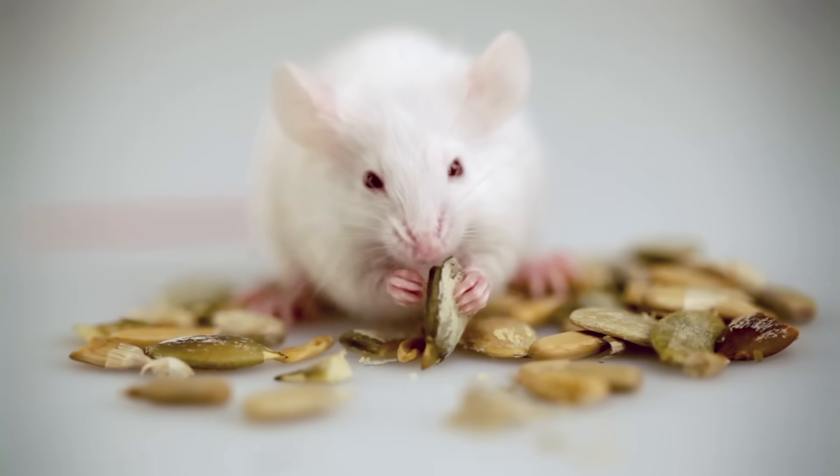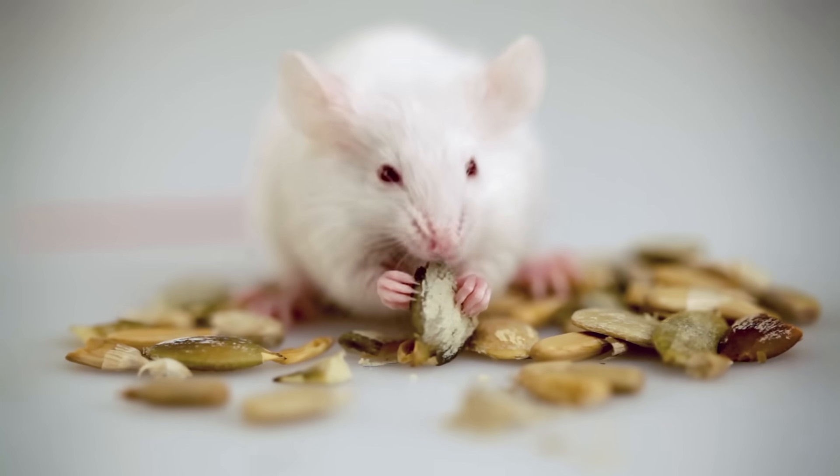We don't know that much yet about how consuming microplastics can affect your health. But we have some health issues crop up in mice who ate microplastics as part of a diet prepared on plastic cutting boards. I love the thought of the researchers preparing mice dishes on their little cutting boards.